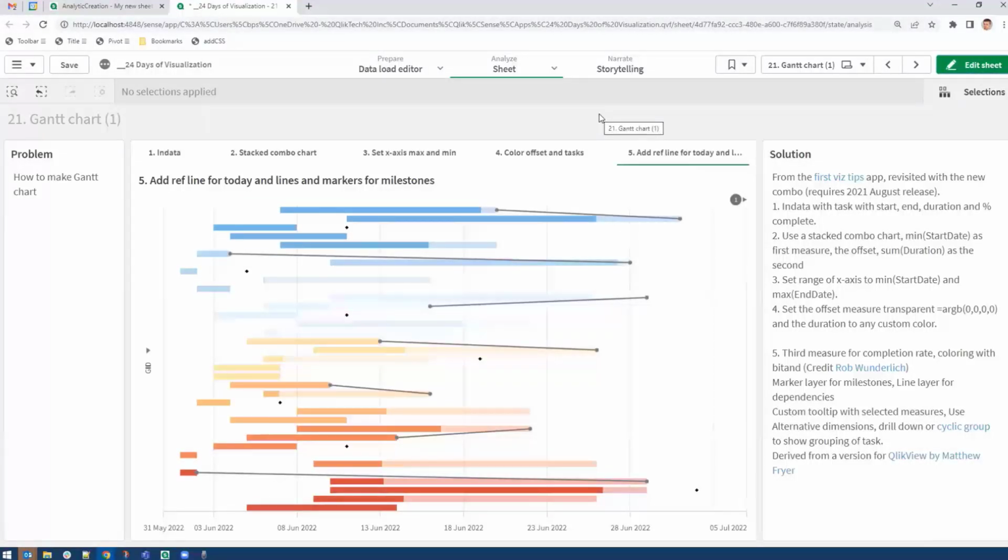Yeah, there's a lot going on there, but the end result is amazing. Yeah, I mean, maybe you want to have more in your combo chart, maybe you could make it easier to make. So at some point in time, there will probably be a specific Gantt chart, but still there is a quite quick recipe to follow if you want to have this type of activity chart or a Gantt chart in your app. All right, moving on to the next question.